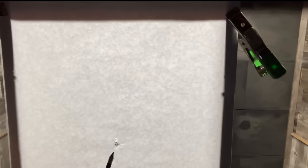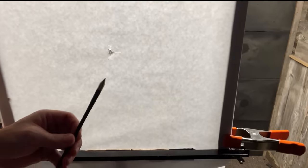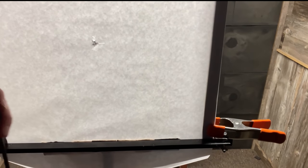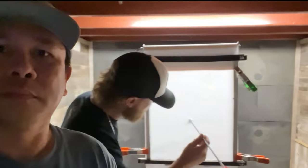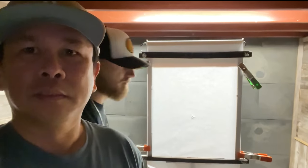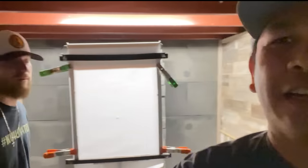It's gonna be small adjustments, if any. There's not much to correct there, because you've got to think the point is big compared to the arrow tip itself. So that's good for a first shot, that's pretty good. That is awesome. It's gonna be hard to improve on that. That pretty much shot a bullet hole if you look at it like that. So just leave it alone right now. I don't think we're gonna mess with it. That'll be it.